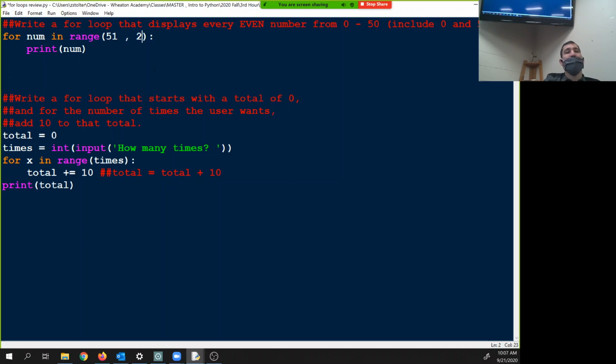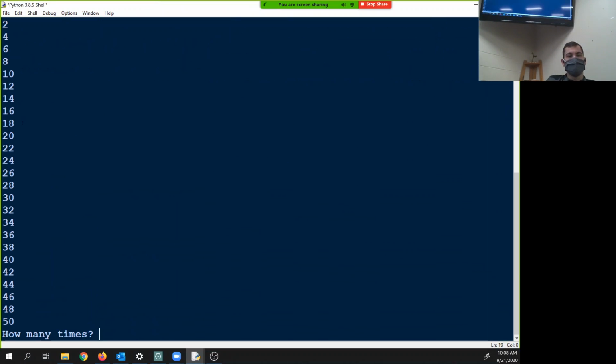Start and end. So I cannot have 51, 2, because that means I'm going to start at 51 and end at 2. I can't do that by increasing by 1. So I have to tell the computer I need to start at 0, end at 51, go up by 2. And then when you run it, you get 0 to 50.